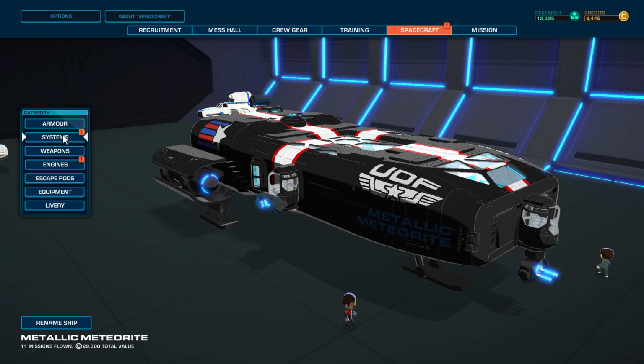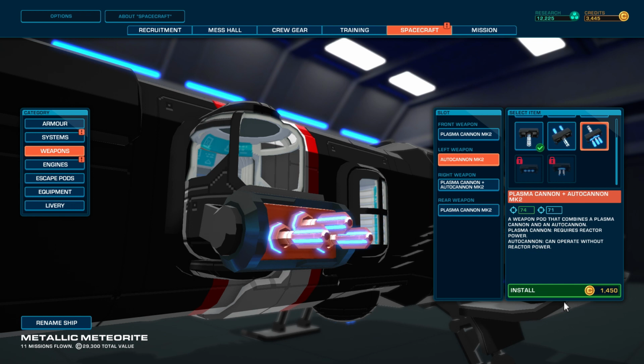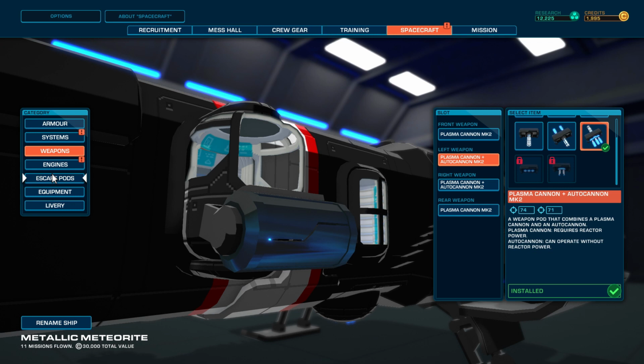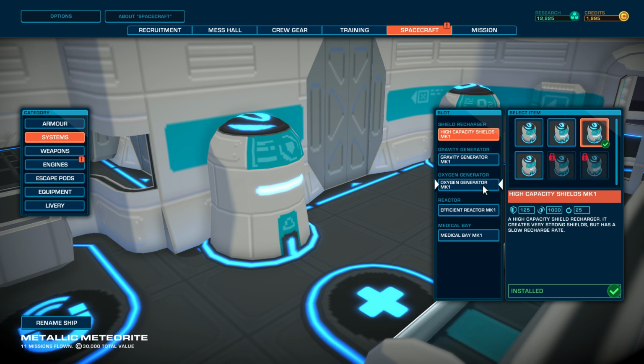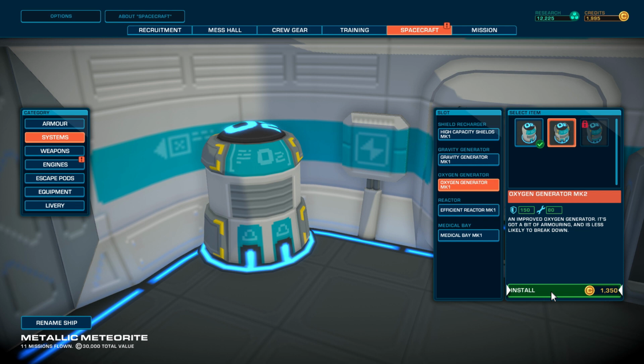Alright, first, I want to come in here on weapons, because this is what I said I was going to do. I want to switch this cannon over for this one. Yeah, let's switch it over for that one. Okay, we've got that. Let me check out the systems here. Let's see, what do we got? The oxygen generator. I'm so tired of that thing breaking. 150 and 80... Okay, let's do the oxygen generator.